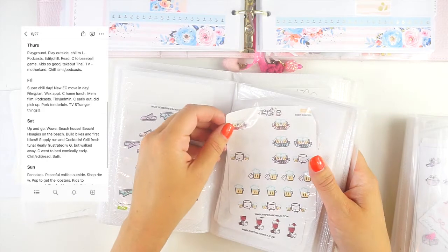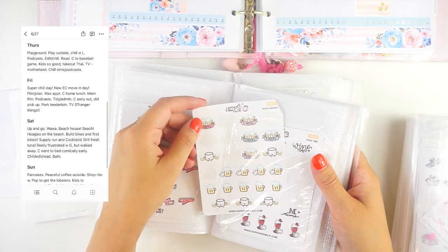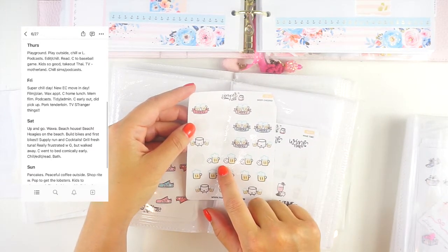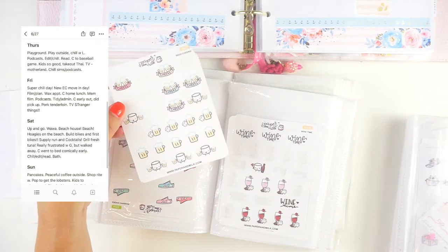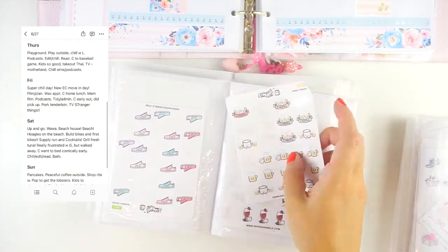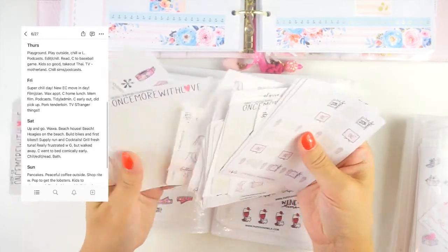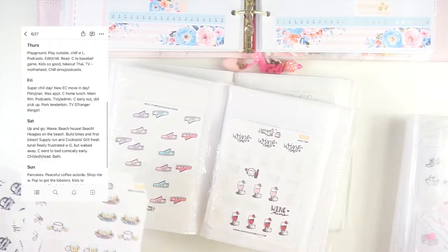Oh, okay. So now here is a moment where I thought I had already pulled this sticker, or I pulled something similar, but now I've decided that I really maybe want to use this for baseball possibly too. So that's really cute. So what I'm going to do is just grab that. And that happens sometimes, you know, I'm not perfect. I'm not going to put away the stickers that I already pulled, but I am just going to add that in as an option there.